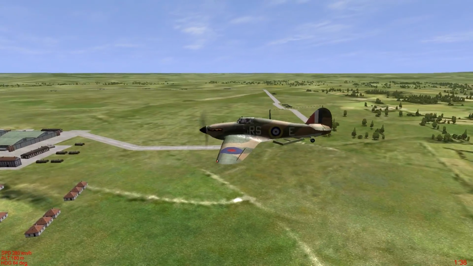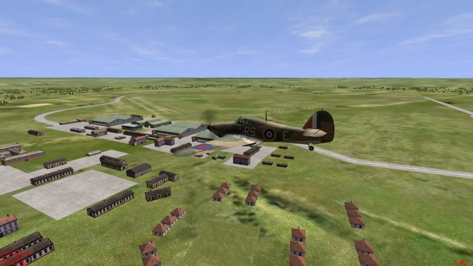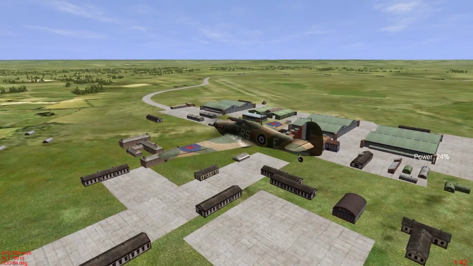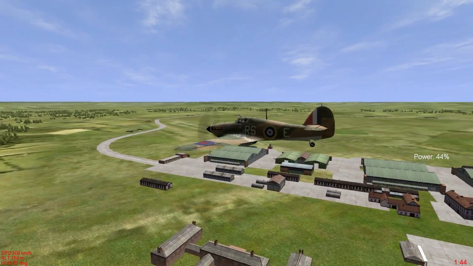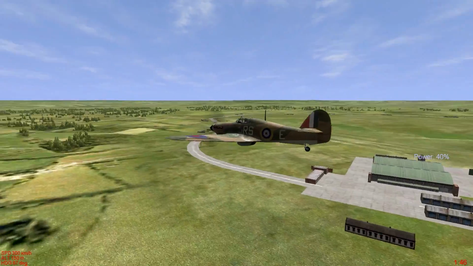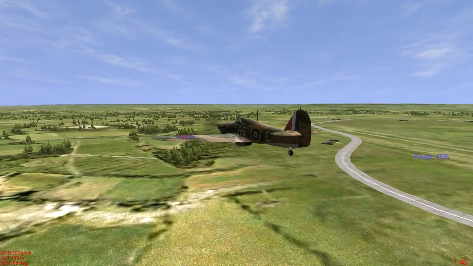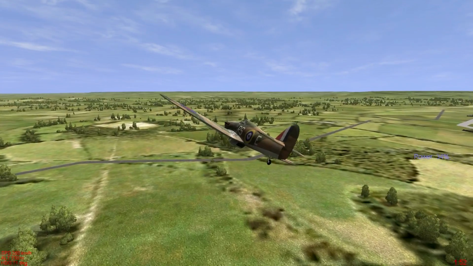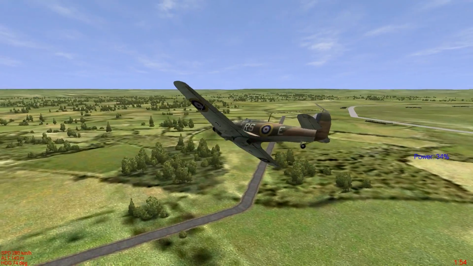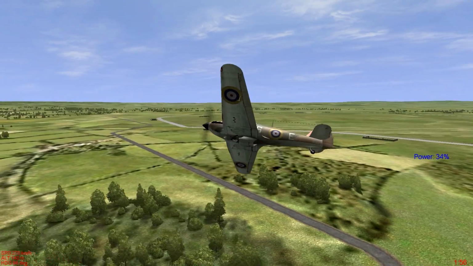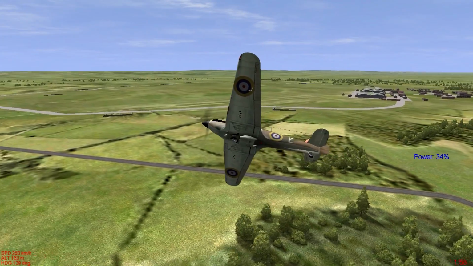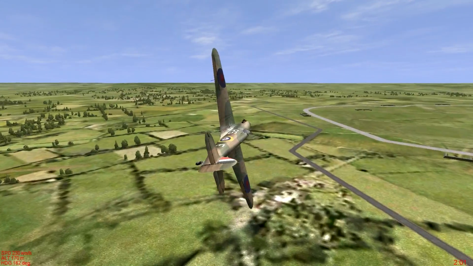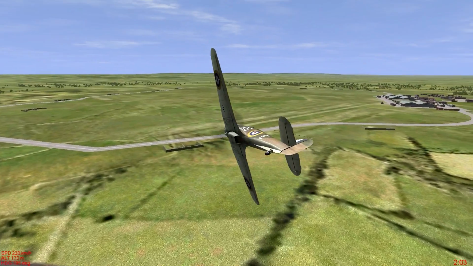And as you can see, we're making our circuit around the field. We're just coming in for the final leg of it. We're throttling down, so we can start slowing down, and we're going to be nosing down as well to try and lose altitude. Now we've come to the end of the field, so we start making the turn. This is just to get us on track to the runway, as well as to lose speed, simply by virtue of turning.